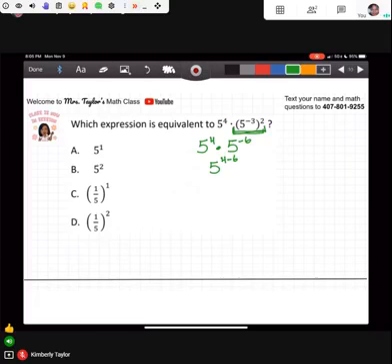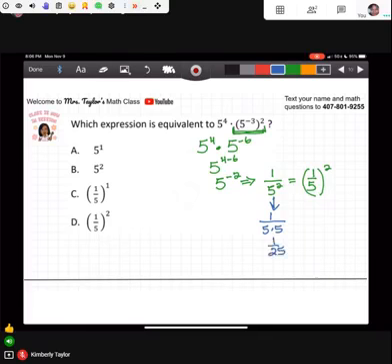And this is going to be 5 and negative 2 as the exponent. Well, if you look at your answer choices, none of these is that. But remember, I can rewrite this portion as 1 over 5 squared. Okay? 1 over 5 squared is the same thing as saying 1/5 and then squaring it. Okay? So just to show you what I mean by that, I can take this portion here, and this is what it would be. It would be 1 over 5 times 5 would get you 1 over 25.